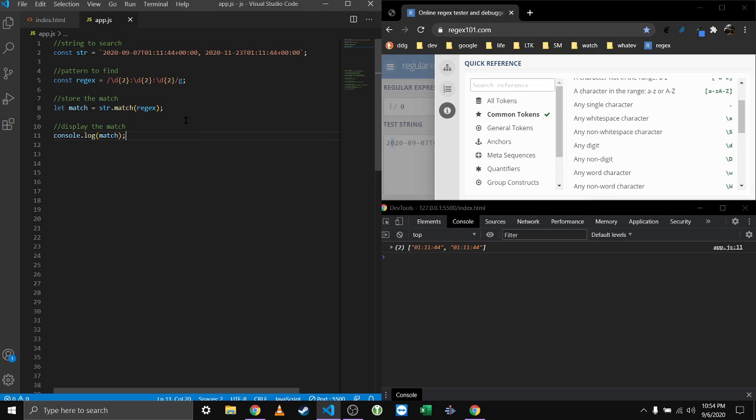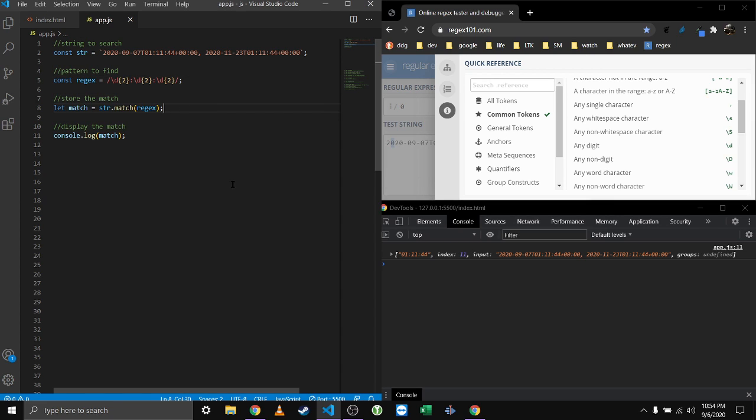It's really useful if you have a wall of text, and you don't want to read through the whole thing, and you just want to get back matches out of it, then you'd want to use a regular expression to do that. If you want to get back all of the matches, you can put the global tag. If you only want to get back the first match, you can take out the global tag.